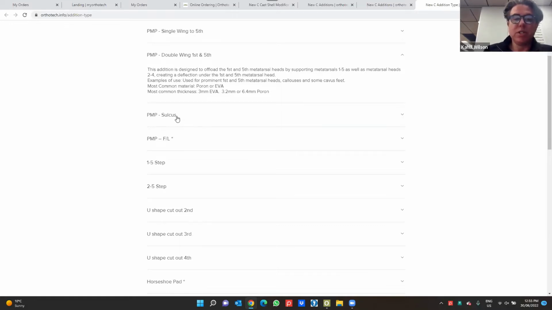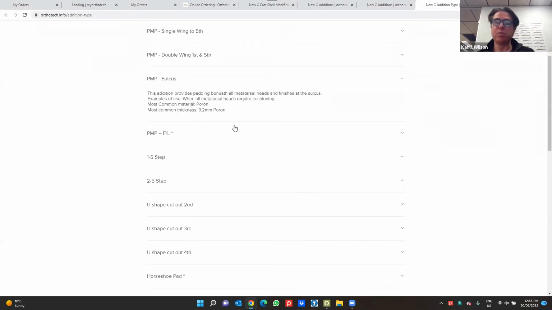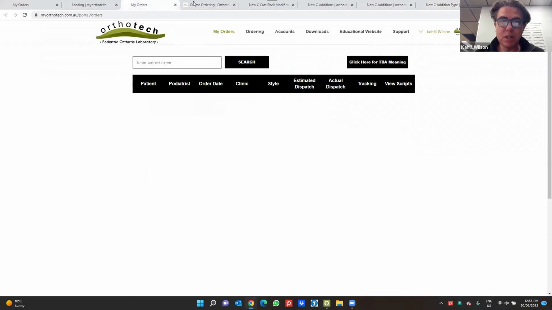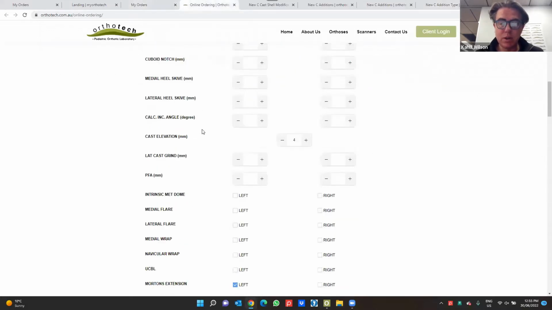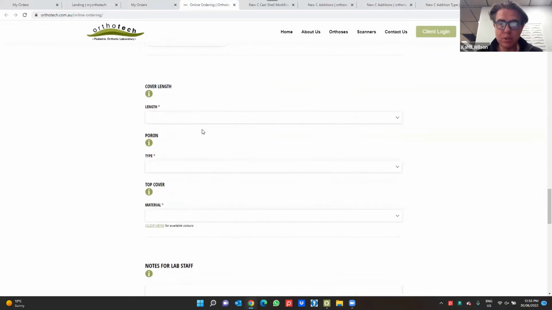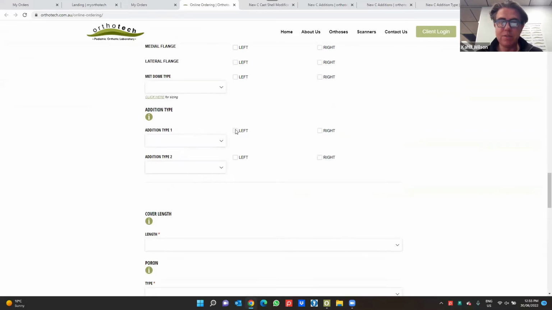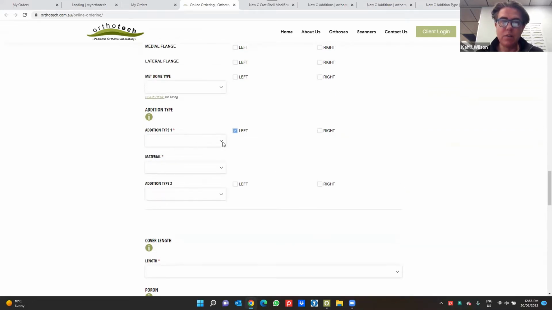So PMP to sulcus. So this is again something that has a number of different names, but if you can use these drop-down boxes in, and I'm just going to quickly jump to the online form, you'll see it's exactly the same. So it's left or right. You've got a list of exactly the same additions, material exactly the same, and thickness.